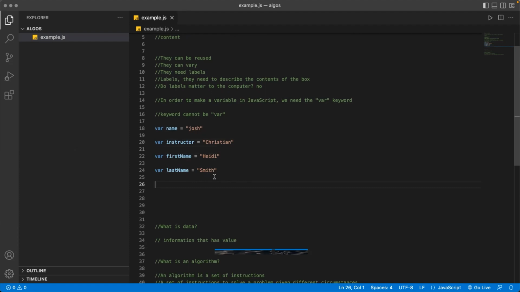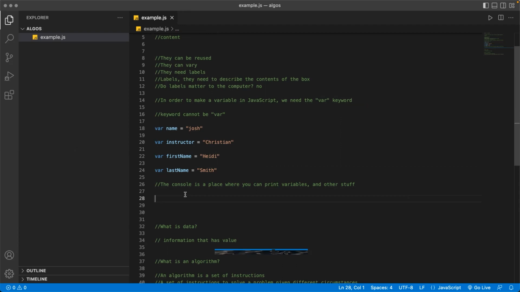Okay, so let's go over how these variables come into play in JavaScript. I want to go over the concept of the console. The console is a place where you can print variables and other stuff. We'll just call it stuff for now, because I don't want to get too complicated here. So let's go ahead and pull up our console. I want to print something to the console.